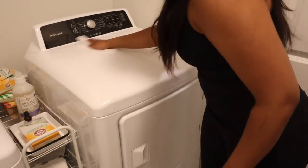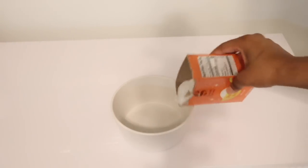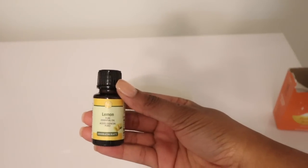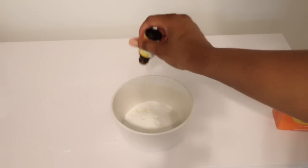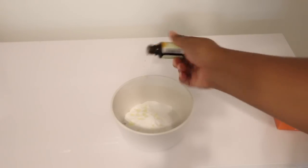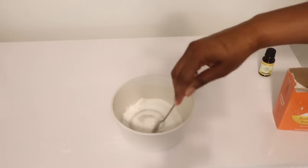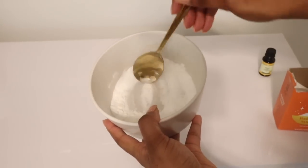And then we're going to be moving into the guest bedroom, and I'm going to be deodorizing the mattress. And every time I do this, I'm never filming. So I'm so excited that I'm actually filming today, but I just get a bowl and I add baking soda and I add some lemon essential oil. I end up having to do more baking soda, so I would do about a cup. This was about half a cup. And I add about 20 drops of essential oil and give it a good mix. And then I go ahead and put it on the mattress to deodorize it.